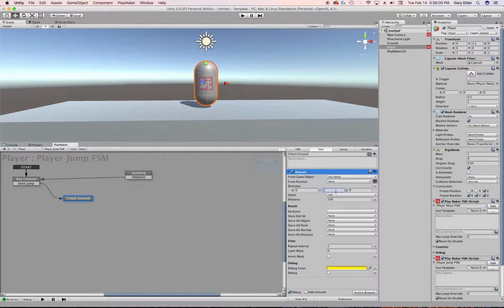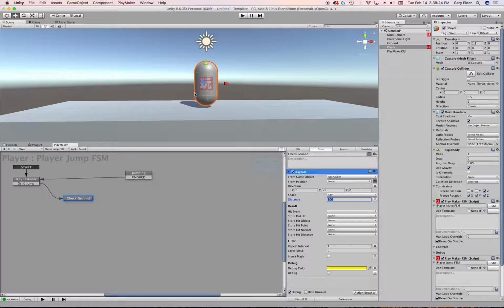This time I just want to put in a constant. -1 means down. Now distance, this is Unity units again. If this character is 2 units tall, then from here to the bottom is 1 unit. So this is going to shoot 99 units through this ground, which would be a way to maybe constrain a rocket pack to a certain height or something.